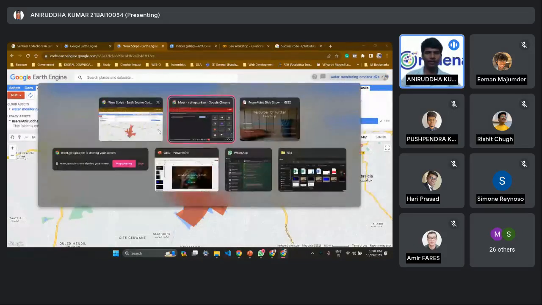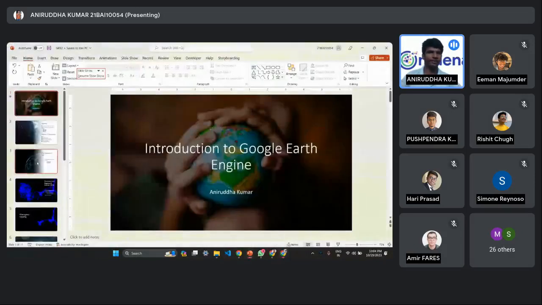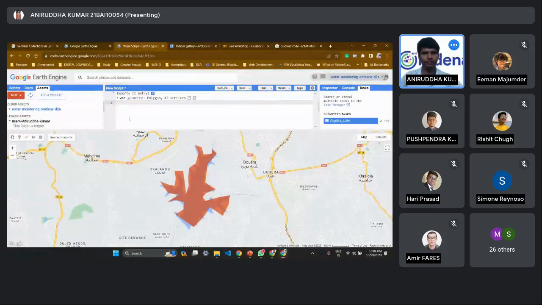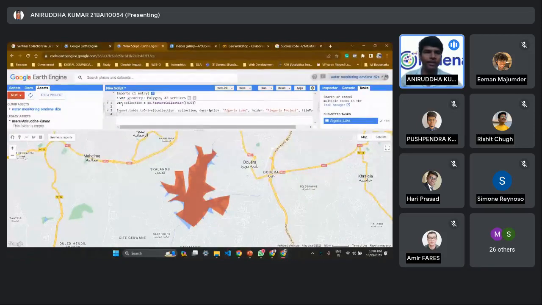Now a simple code is there. I will write it. So we are basically making a collection variable in JavaScript, and then through Earth Engine, we are telling it to collect the feature of AY. AY is here geometry.